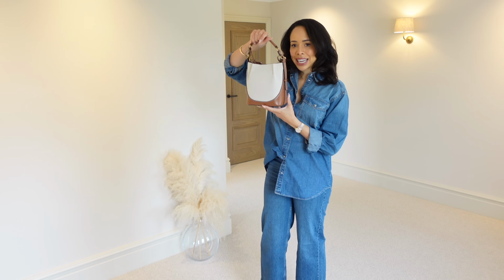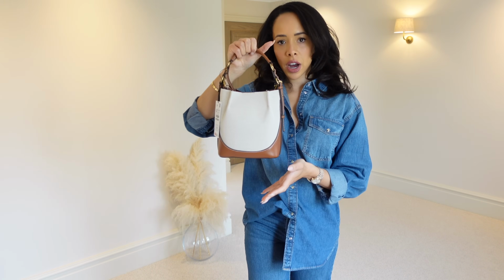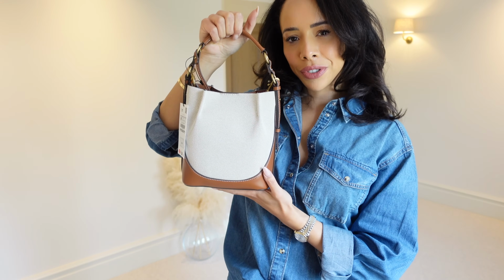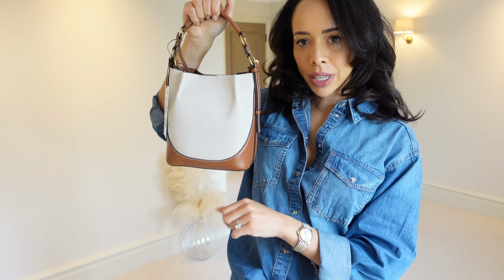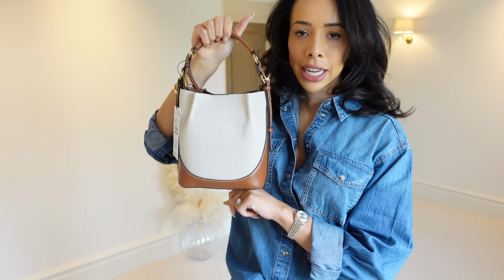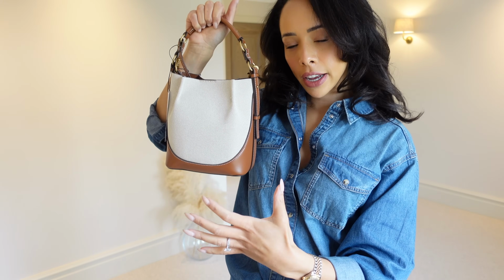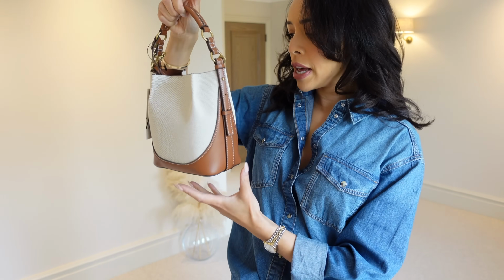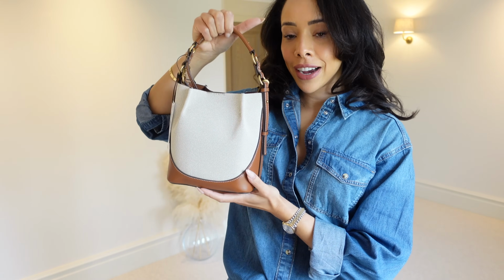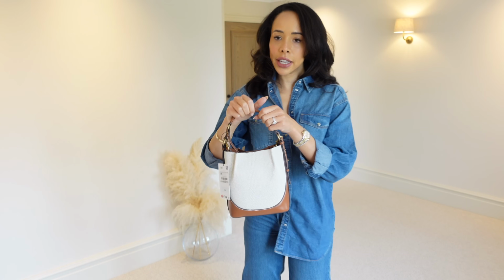I make sure that I buy really timeless classics that will stand the test of time. However, I have been inclined towards a little bucket bag like this. Now, I'm not sure if I would reach for a bucket bag like this very often, which is why and when I will buy an item from the high street, because what I try and do is buy something similar that I like in the high street, see how much I pick it up, see how much I wear it. If I wear it a lot, then it means the investment of buying something designer makes sense, and I don't feel guilty for having bought the designer item. But this bag, I actually really, really like, and the price point's really good. It's $29.99, it's from ZARA, and I think it looks really, really cute.